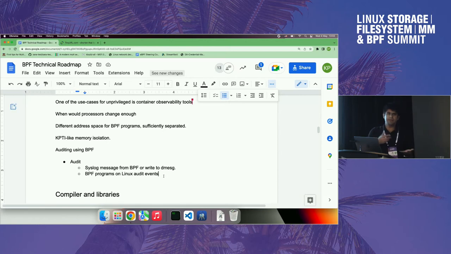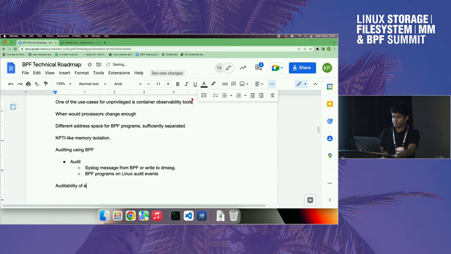This is done. We may need to extend Linux audit to trigger BPF programs to expand the audit surface, right? And we also need a reference implementation in open source that can show how you can do telemetry using BPF for security purposes, right? I mean, you can do observability already with a lot of tools, but Brendan yesterday mentioned that there are TOCTOU races that can come up, and these observability tools are often not a good surface to do security telemetry.